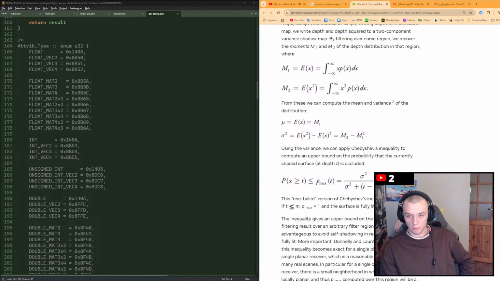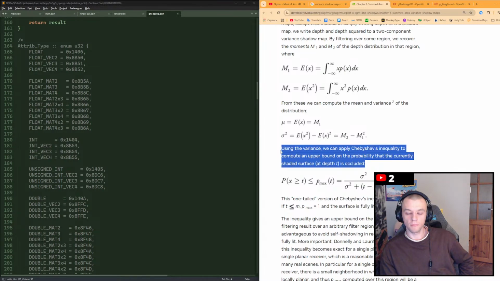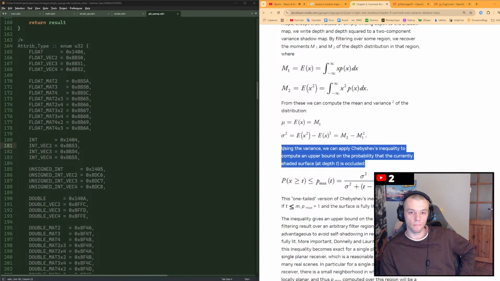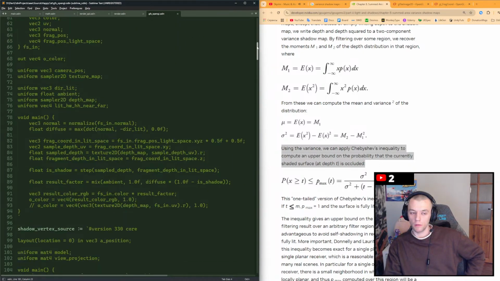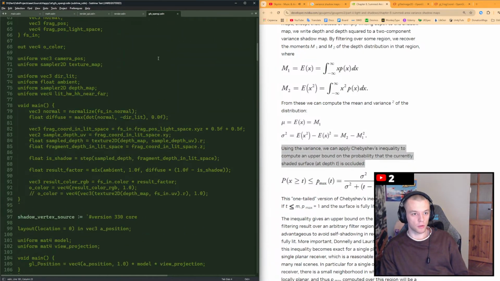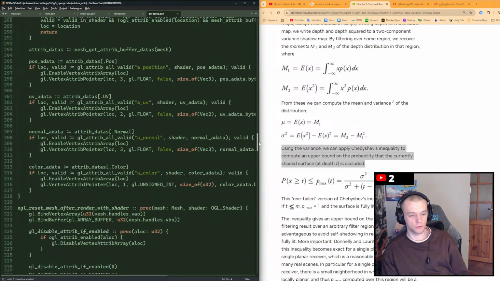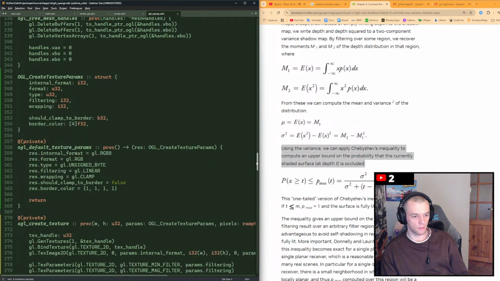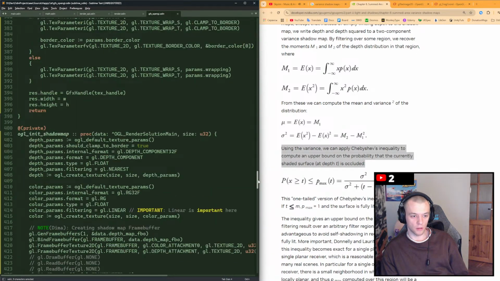Using the variance we can apply Chebyshev inequality. We can test right now because in the shader we have this depth map and at the moment we are using the depth value, but we can use this just for testing.